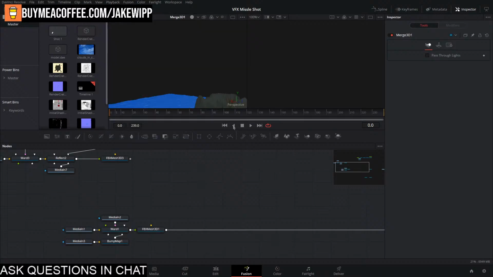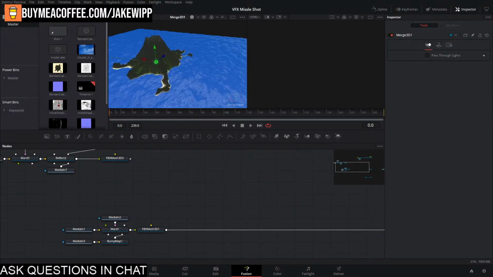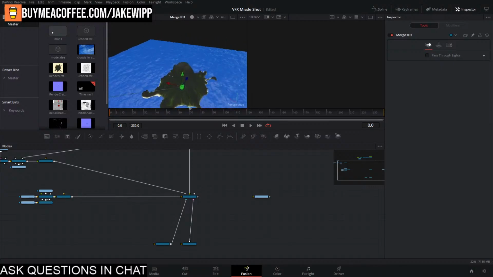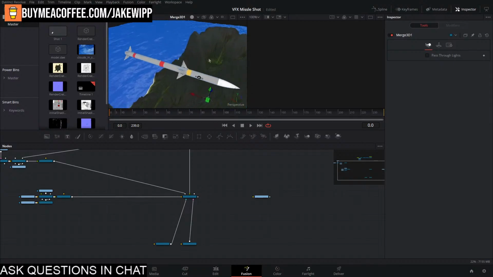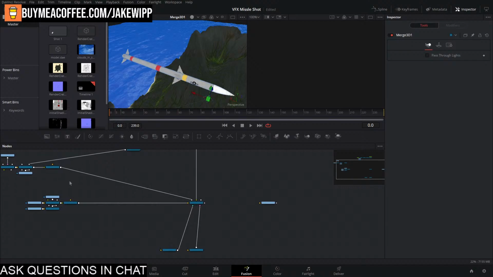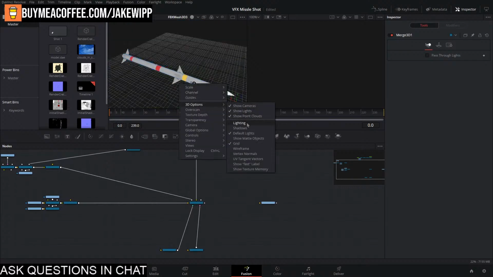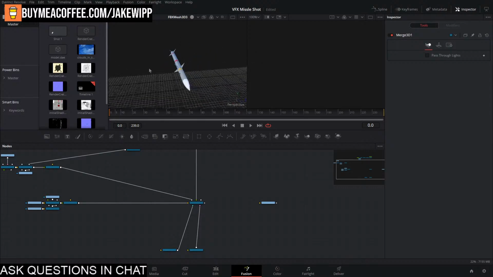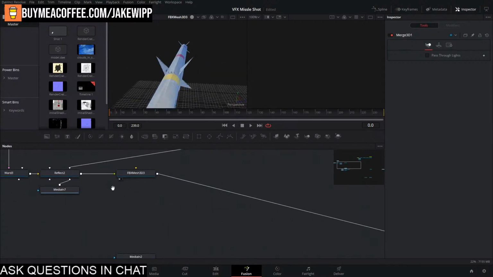Let's try putting everything at half resolution. Okay, now we're going. Here we go. We're back. Okay. Let's try plugging this missile in and seeing if this wrecks everything, which it didn't. So let's go ahead and view just the missile again and set this to fit. There we go. And now we got to get the reflections figured out.